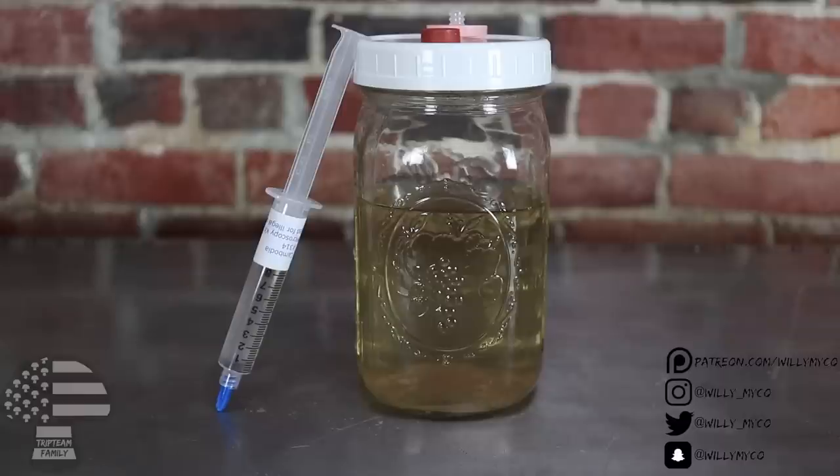Another positive: once you have genetics you really like — you worked on agar, isolated, came to a monoculture with perfect genetics — you can take that monoculture tissue and put it to liquid culture. Let it colonize, and that's your master LC. You now have those genetics inside that liquid culture, and you can put them in the refrigerator once they've colonized some of the LC to save them long-term. The refrigerator drops the temperature and slows down mycelial growth, the same as with a culture slant or colonized agar dishes in the fridge. There will come a point when you have to knock up a new liquid culture with the master LC — it doesn't last forever — but you can go months, even years before you have to do that if you store them properly. This is my preferred method of liquid culture.